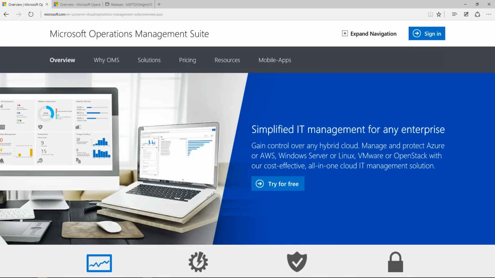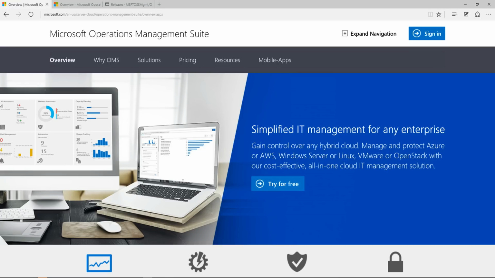So today I'm going to be onboarding a Ubuntu 14.04 server, but we also support a variety of other platforms, including Red Hat Enterprise Linux, SUSE Linux Enterprise Server, CentOS, Oracle, Debian GNU Linux, and Amazon Linux. The OMS agent for Linux is capable of collecting syslog events, near real-time performance metrics, alerts from Nagios and Zabbix, along with Docker container logs and performance metrics.